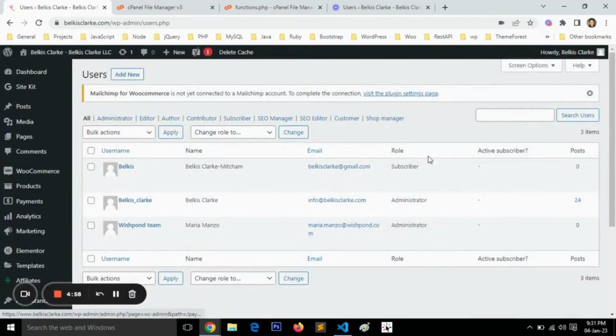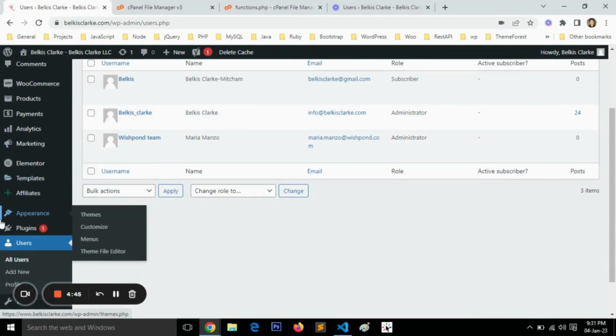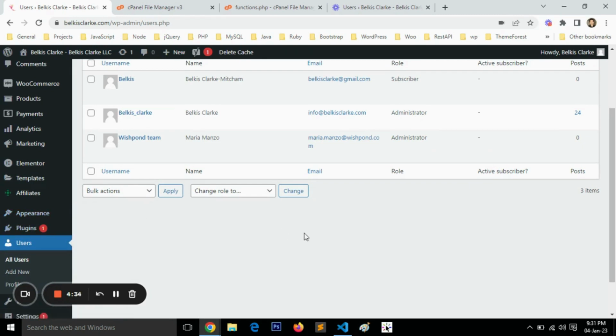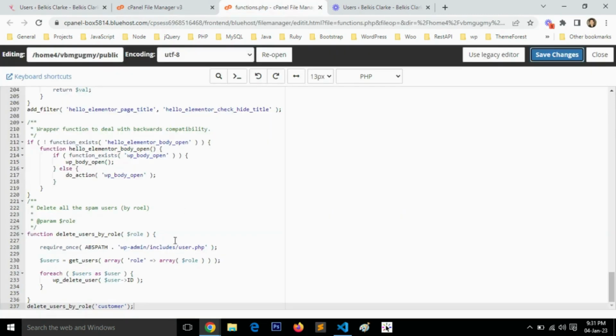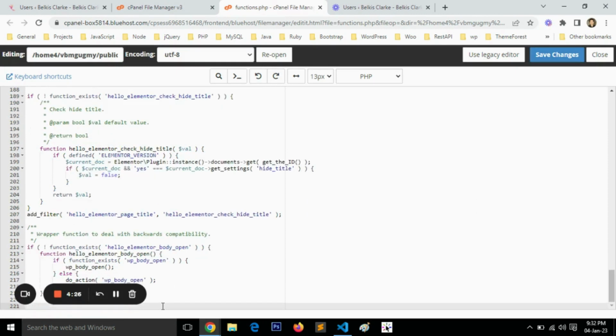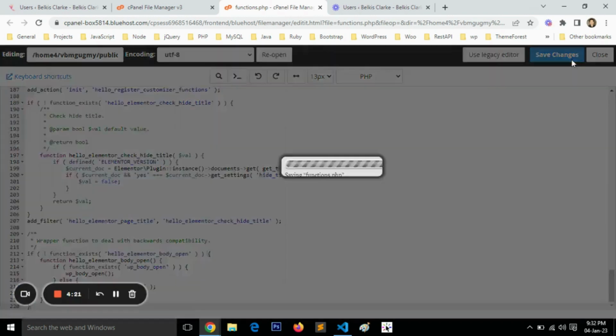Okay, as you see now I have only 3 users, and one of them is a subscriber, and I'm sure that these are legit users. So I have successfully deleted 8,658 users. This is how you can do it as well. And once you have done that, make sure you remove this code from your functions.php and save your changes once again.